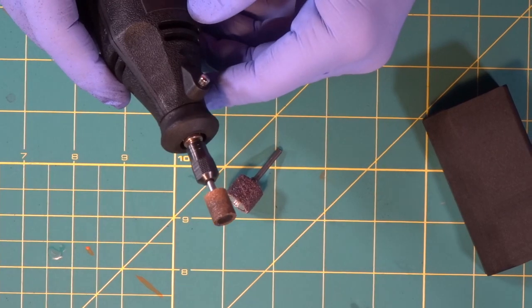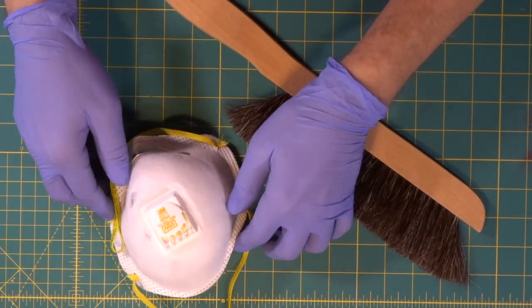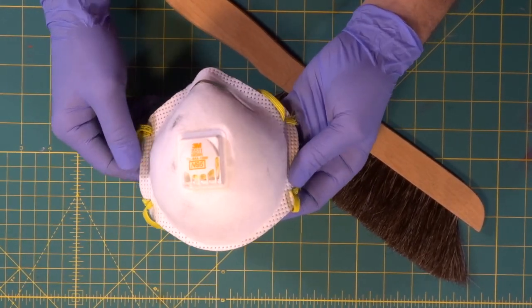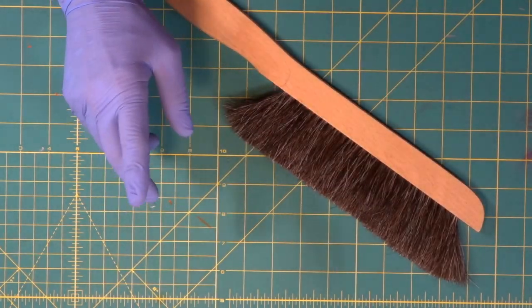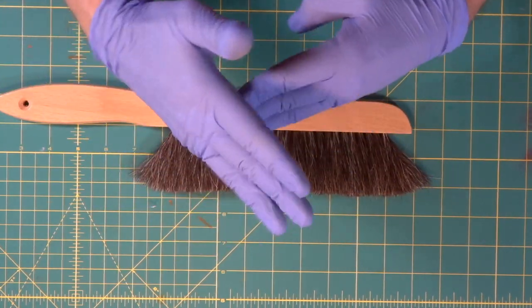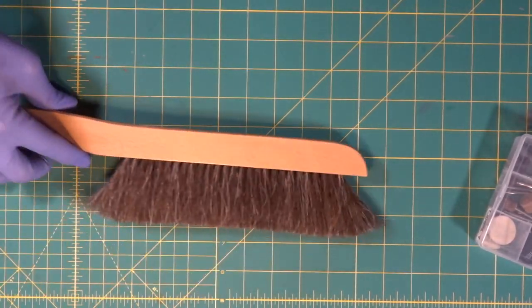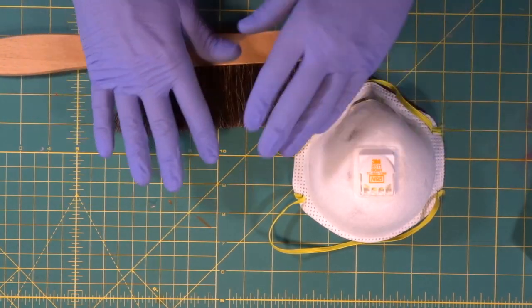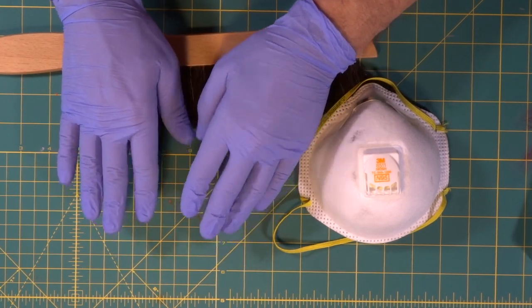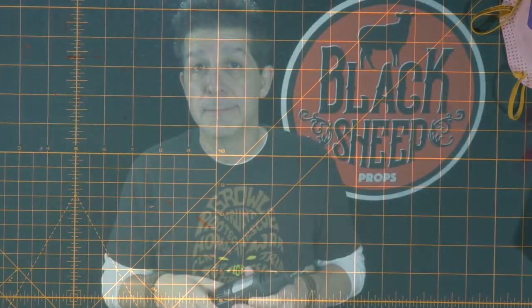The last thing to cover: wear gloves to keep your hands from being covered with dust. A dust mask is a must — you do not want to be breathing in EVA foam dust, that is not good for your lungs. When you're done Dremeling a section, take five and make sure you have a really nice shot brush to clean your table off. You do not want your workspace getting junky and full of rubble and debris. Wear gloves, wear a dust mask, and use your shot brush to keep your table clean.